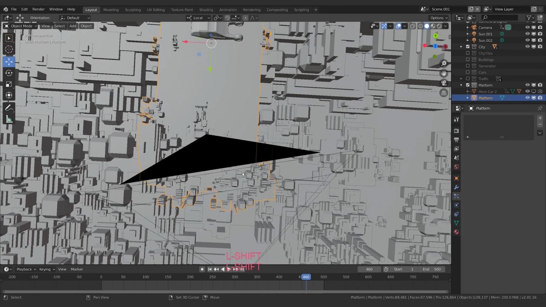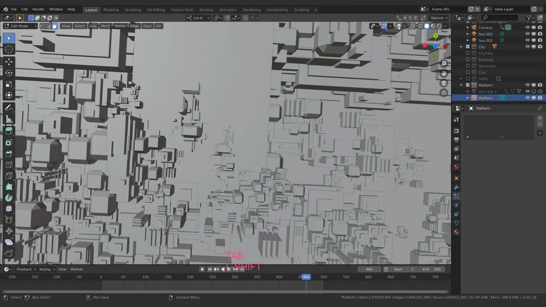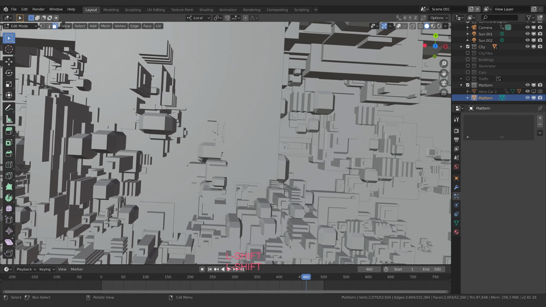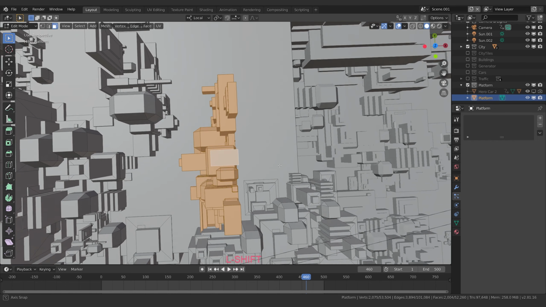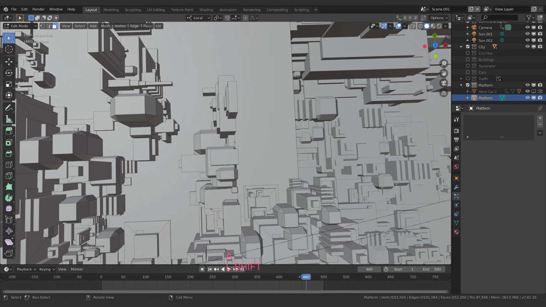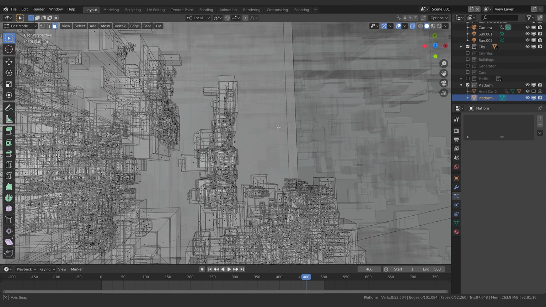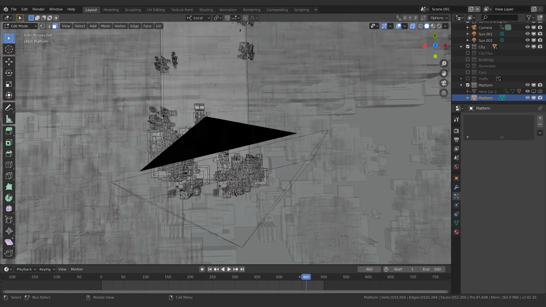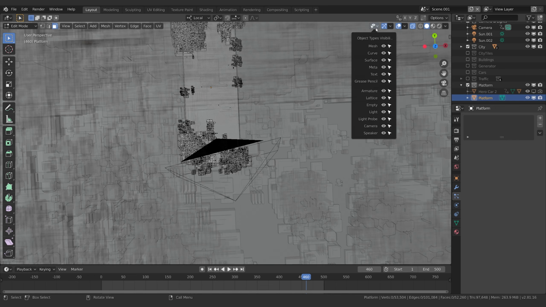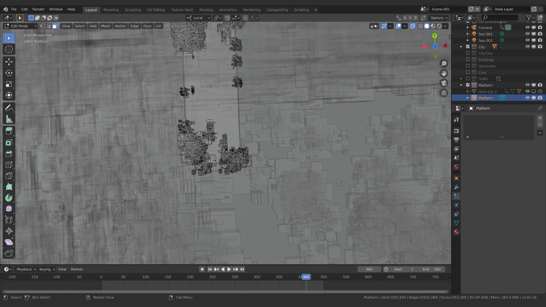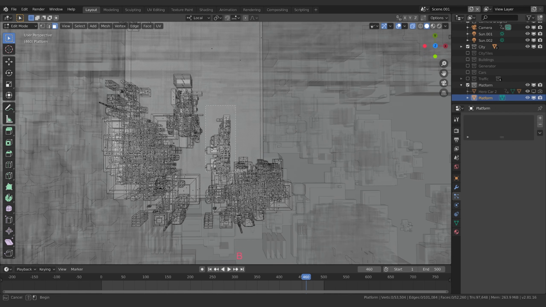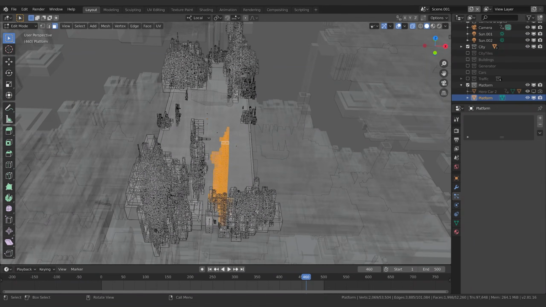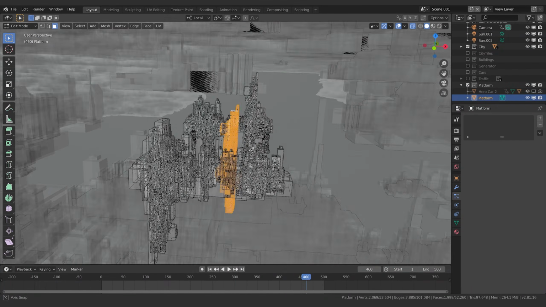It's a little tricky because we've got so much geometry in the way, but if we just go right to sort of a top view, go into edit mode, and zoom in a little bit, all right, what we can do is switch it to our transparent X-ray view. And that camera is annoying me. Let's see, can we turn off? Yeah, I can hide cameras. There we go. All right, and I'll just use the B key and box select. Let's box select that. There we go, that actually got it. I've grabbed a little bit of another one, but that shouldn't cause any problems.